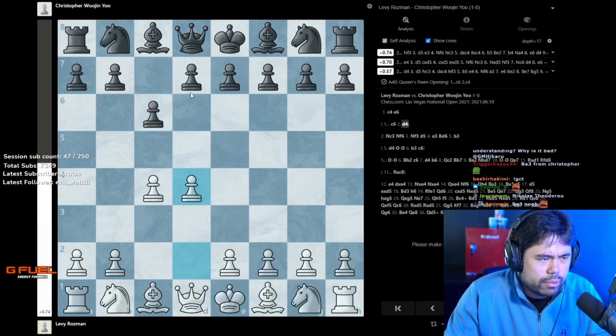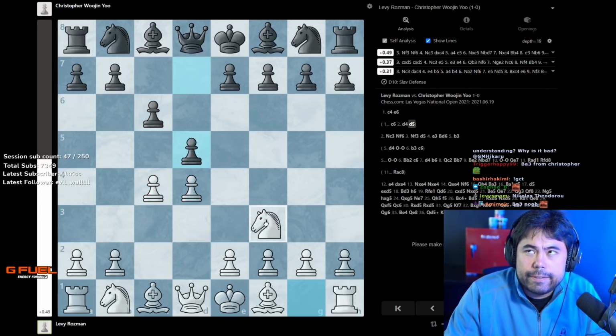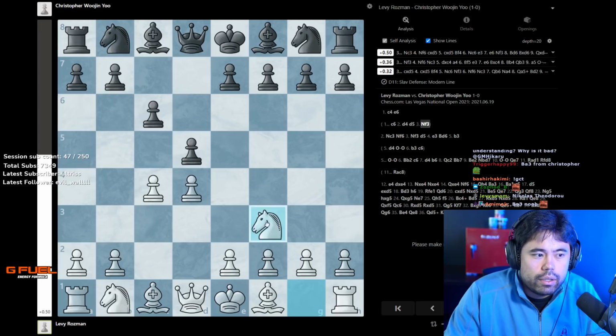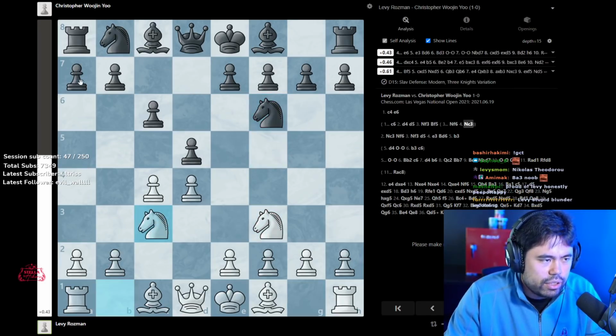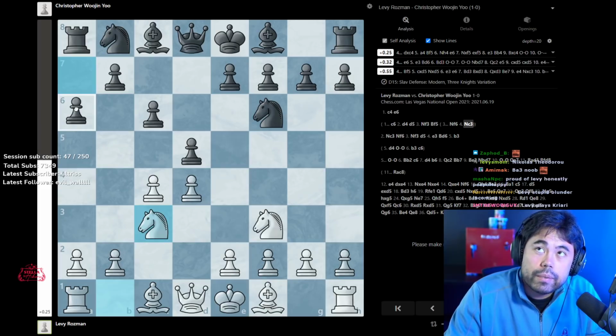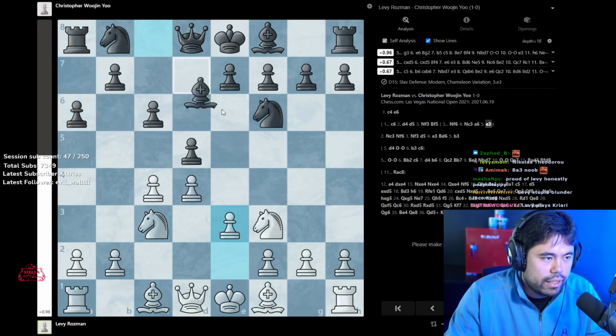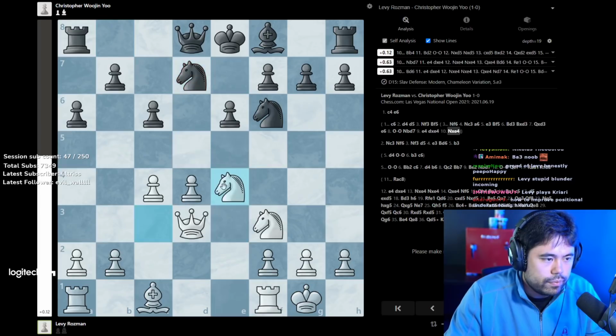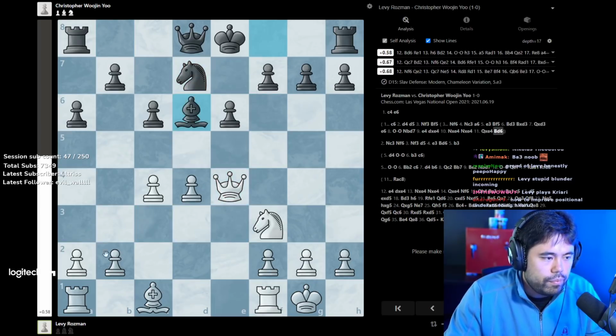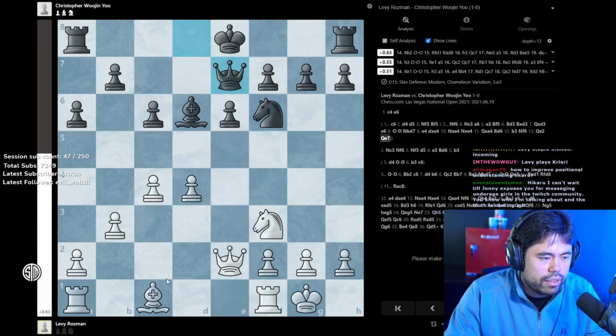Comparing it to some sort of Slav. Let's just say, what's an example? I'm just trying to think what an example is. So knight f3, knight f6, knight c3, something like this, for example. Let's say you get some position like this, and you got something kind of like this, for example.